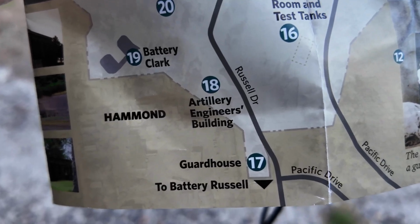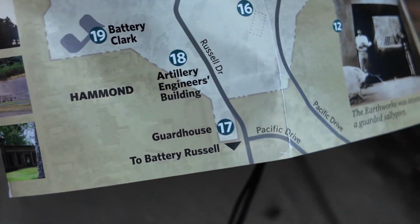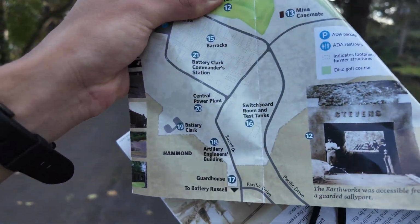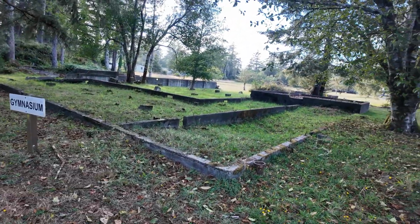So if that's that, then the artillery engineering building is probably that one. And then we have another Battery Clark over there, as well as the guardhouse. So we're back outside of 16. And we have that building over there, which I said is probably the central power plant, if this one's the switchboard. And then here we have a gym. It's not listed, but the gym is where the soldiers went to get swole.